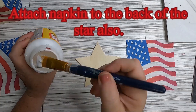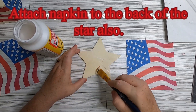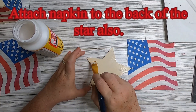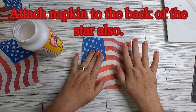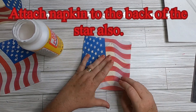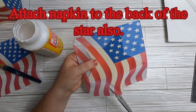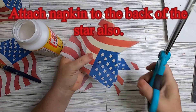That's the first one done. Now take the star, cut it apart, and use just the center. We're going to attach the napkin to the front and back of the star using mod podge. Apply a thin coat to the front, not worrying about the edges — we can paint those or color them with the scratch marker. Lay one layer of napkin over the star, work out bubbles and creases, then cut off the excess.